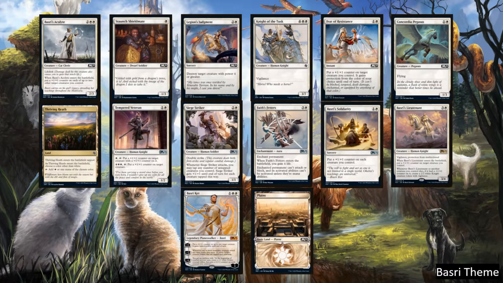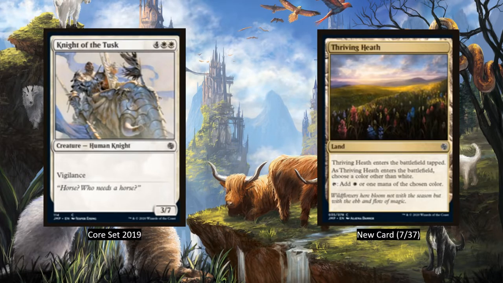Next up, we have the Basri theme. Each Planeswalker is going to have its own theme. Out of these, there are very few non-M21 cards. I believe there are only 2. And why don't we talk about those now? We have Knight of the Tusk and Thriving Heath.